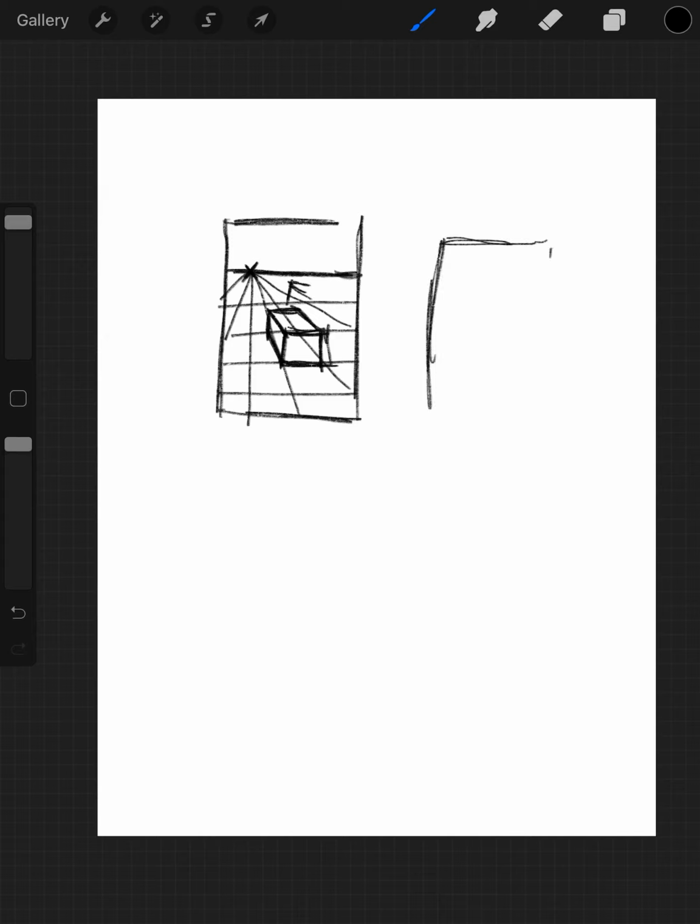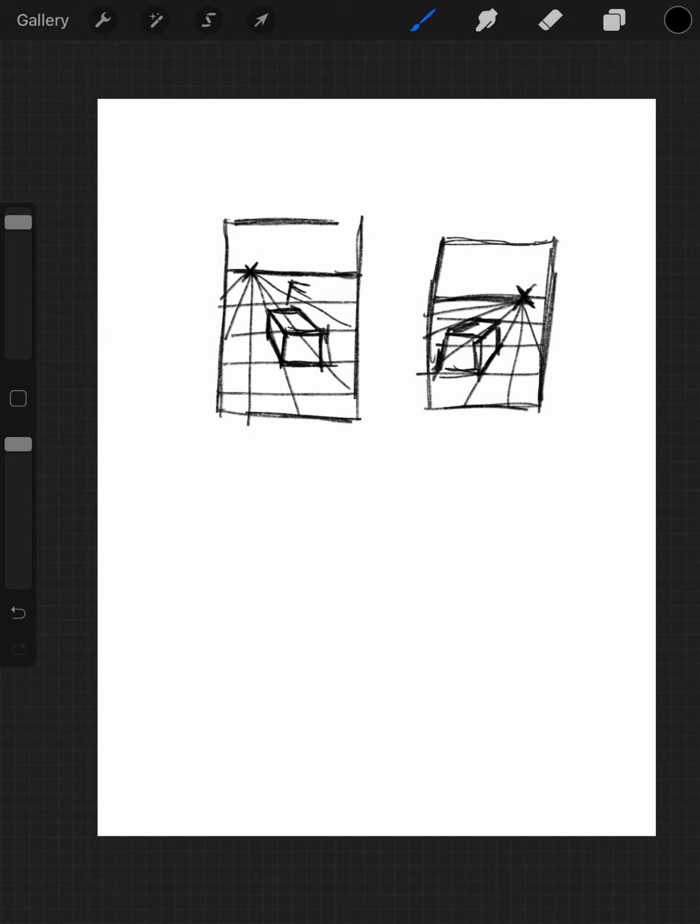Take your sheet of paper. Do a few of these. It'll seem daunting at first. After you do a bunch of them, it's effortless. Throw a horizon down. Pick a vanishing point. Let's go to the far right. Draw your lines radiating away from it. Your orthogonal lines. And then draw some horizontal lines, or your transversal lines. And then draw a cube on the grid. Draw a square. The parts that travel into the distance travel towards the vanishing point.